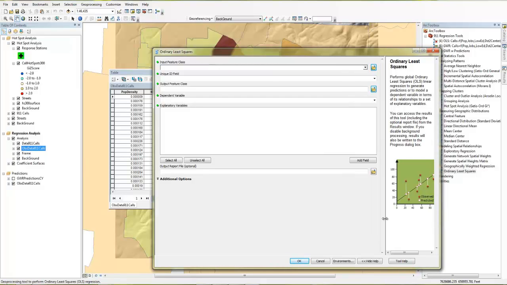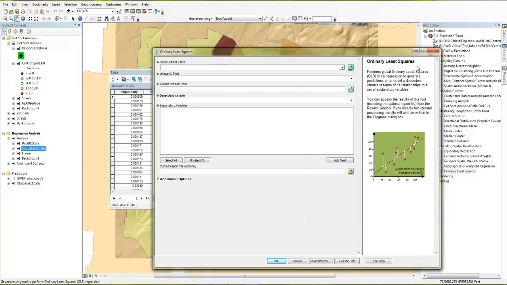Ordinary least squares does a linear regression and tests that relationship. The observed values are these reds, and the predicted values are what comes from the linear regression. Ordinary least squares measures this residual, this little line here, and tests that.